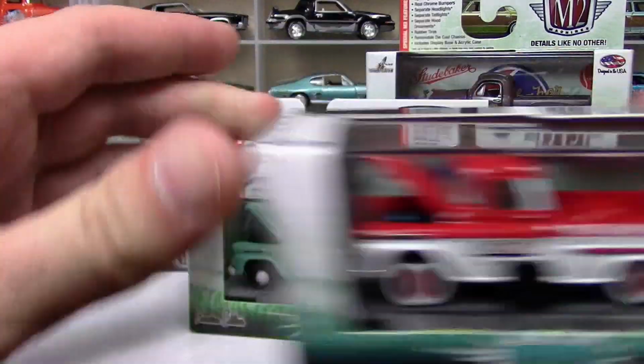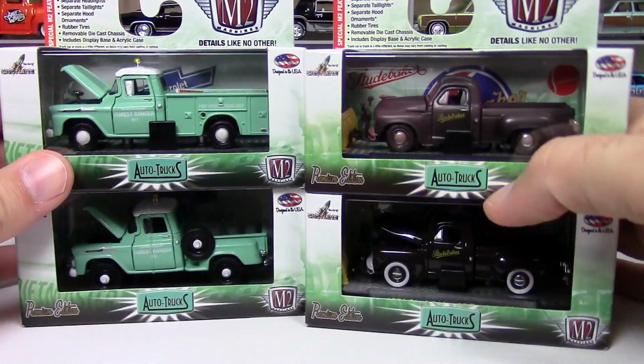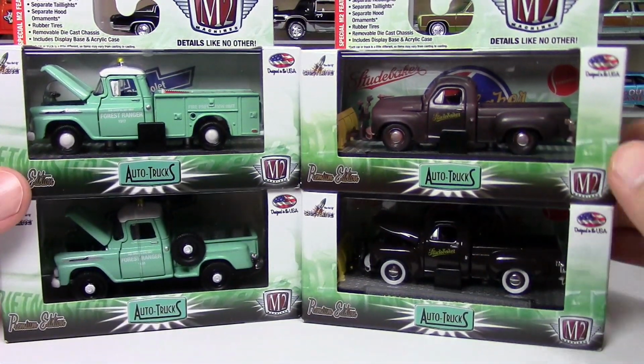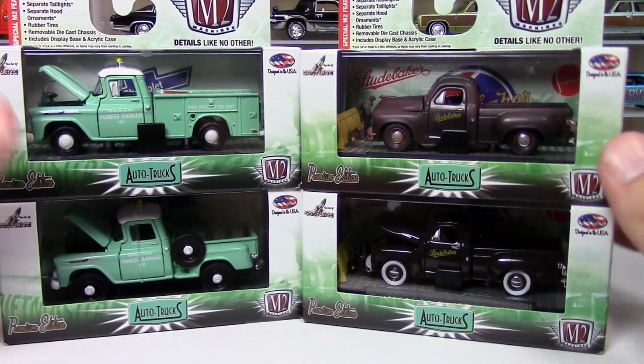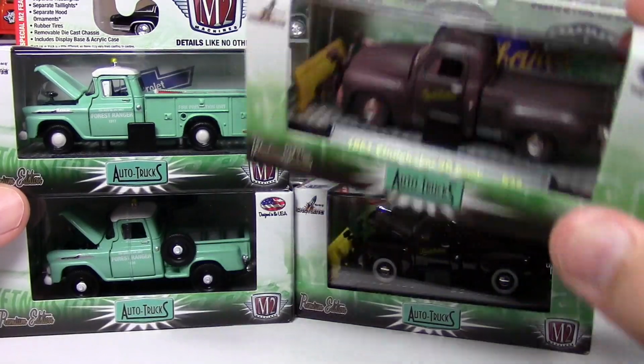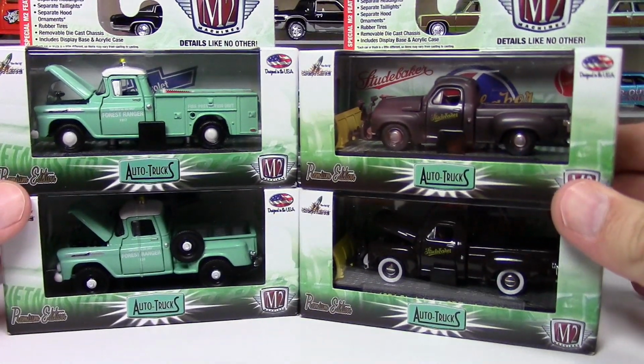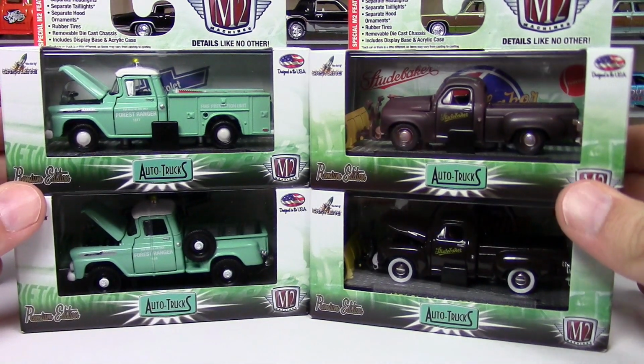A few other folks have talked about it as well. And I don't like to complain a whole lot. I mean, these castings and this release, one of my favorites. I think it's wonderful stuff, awesome quality. But the packaging, this is just not going to work in my opinion. So let me know what you guys think.